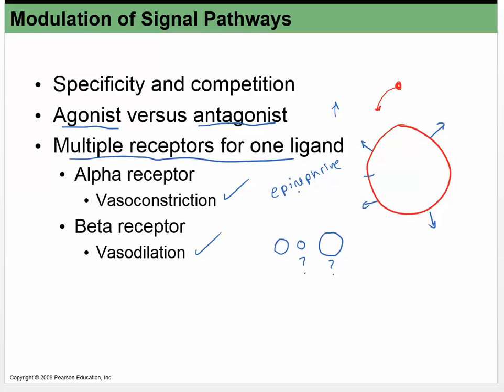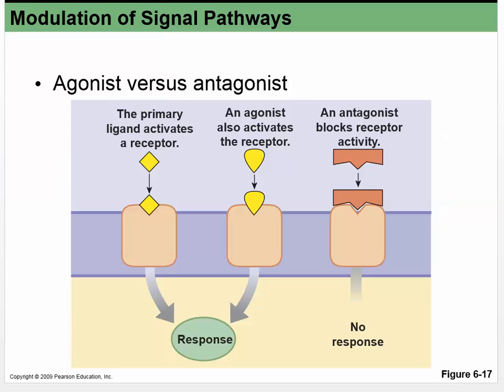Remember, it's the same drug, it just has different receptors for that same hormone, in this case a neurohormone. And as we know, we can also give this as a drug. We can give adrenaline or epinephrine. We can administer that. So this is a better picture, hopefully, to two things.